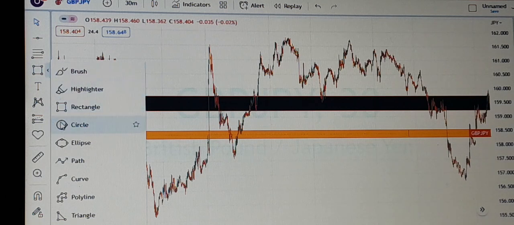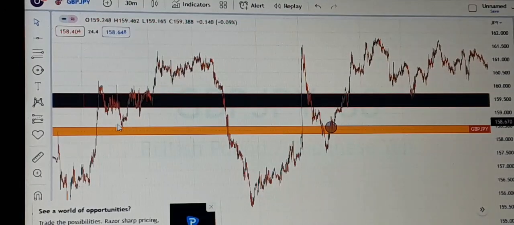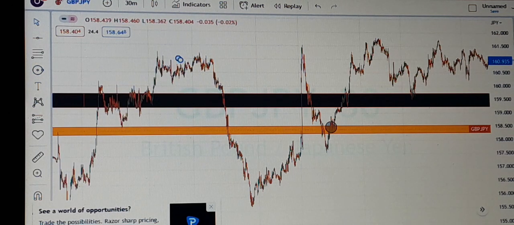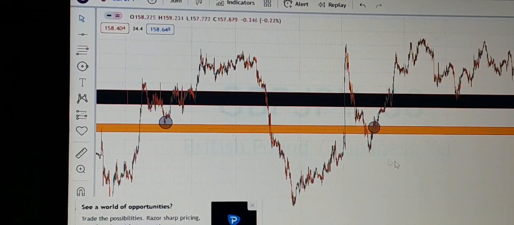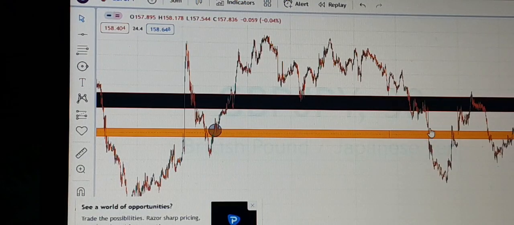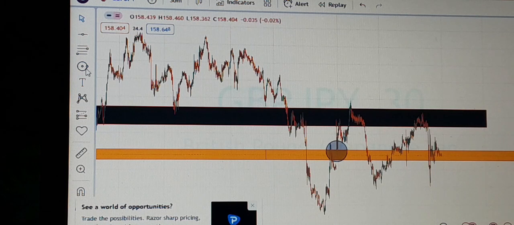See how price used to come to those particular areas and behave. You can see another area here, how price reached this particular area and behaved. Just had a big move up, a very big move up. Okay, another one here, very big move up. Another one just happening recently, which is going to happen.